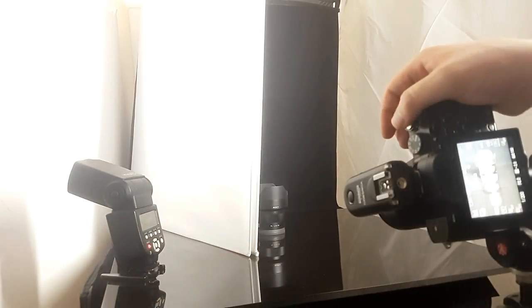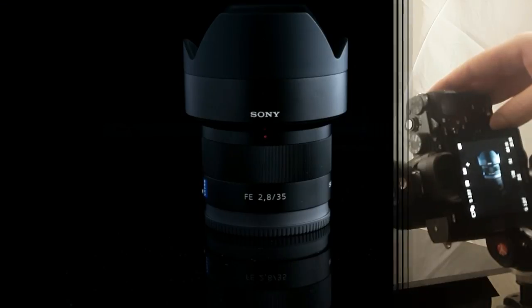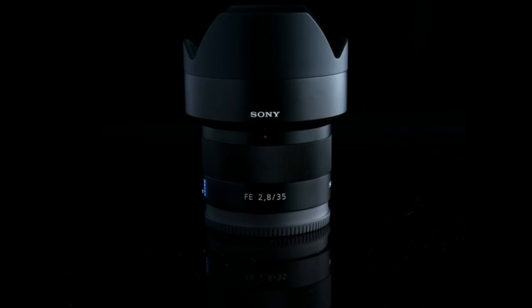So what I'm going to do is get my second flash. I'm going to set this up on the left-hand side. I'm going to set it to its lowest power again, so 1/128th. And all I'm going to do is bounce it off this wall, which is going to light the white reflector and hopefully provide a little bit of extra light. And it's a little bit brighter. The left side is still underexposed.